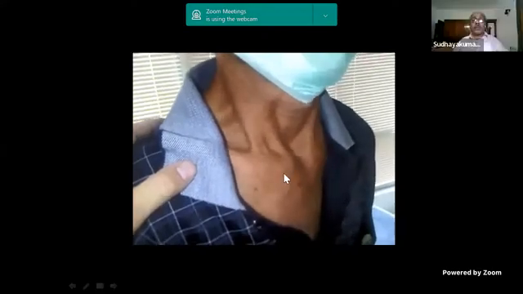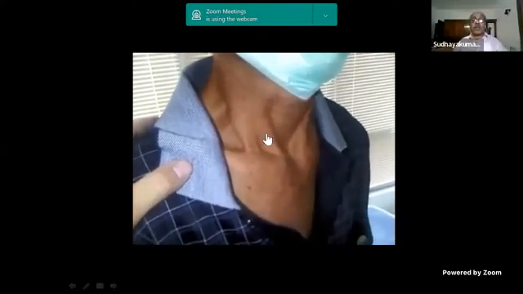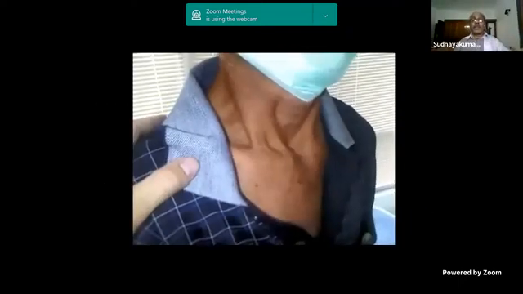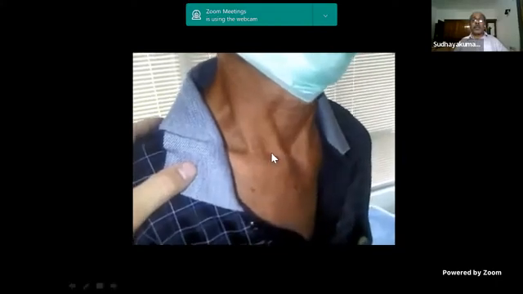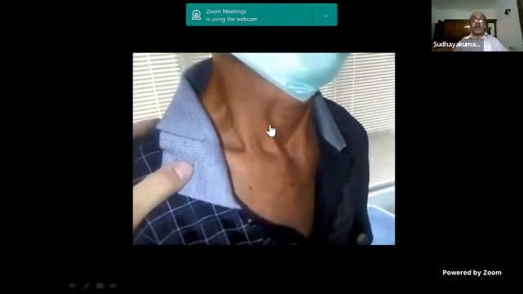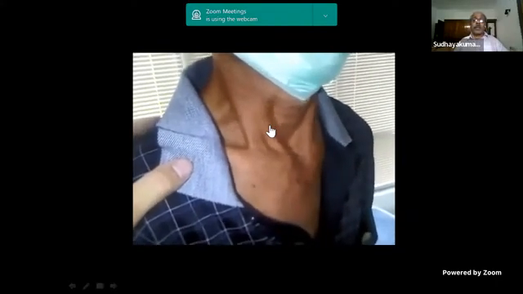Yes, sir. Sure, sir. So you can see that during inspiration, you look here, the venous column is becoming more prominent. Normally it comes down, and this is Kussmaul sign, which I have shown, where during inspiration it is going up. You can see that during inspiration it is going up. Can you see that, Dr. Girish? Is it visible? Yeah, it's visible, sir. That is Kussmaul sign, the opposite of normal.